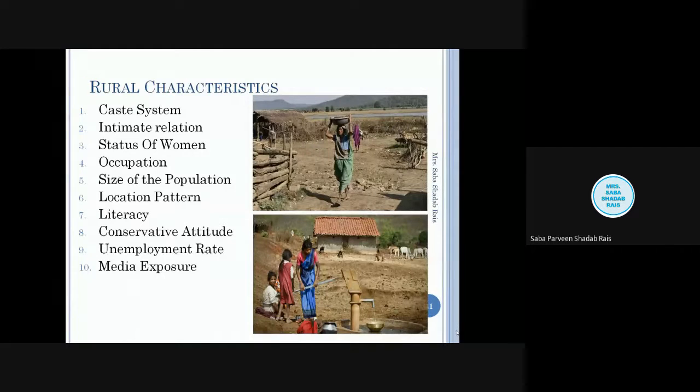Due to low media exposure, government campaigns on family welfare and other issues do not reach the masses of the village. Many schemes are there. How can they improve themselves? How can they get the benefit of all the schemes? They are not educated, they are not interested, so they are not getting any media exposure, and so they are not getting help from the government either.